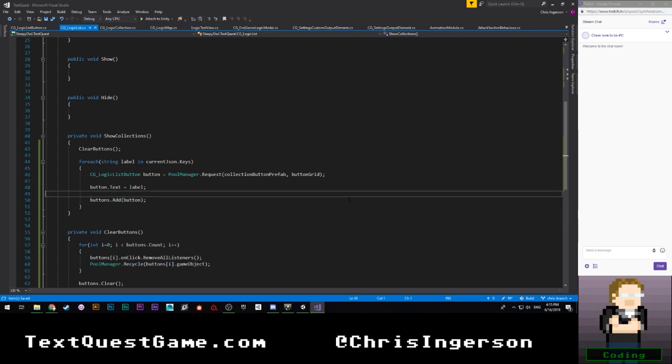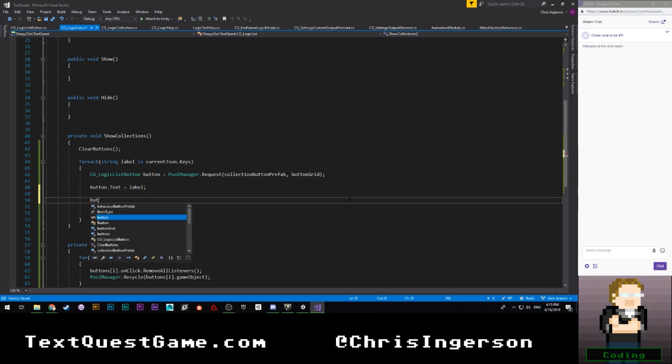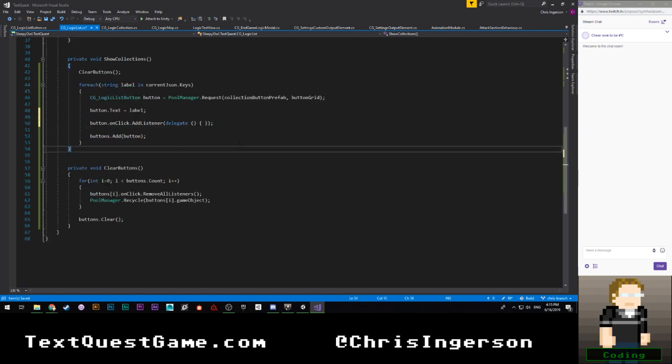And here's where things get a little messy. We're going to say buttons, I'm sorry, not button. Button dot on click dot add listener, and then we're going to say delegate. It's not going to do anything for now.